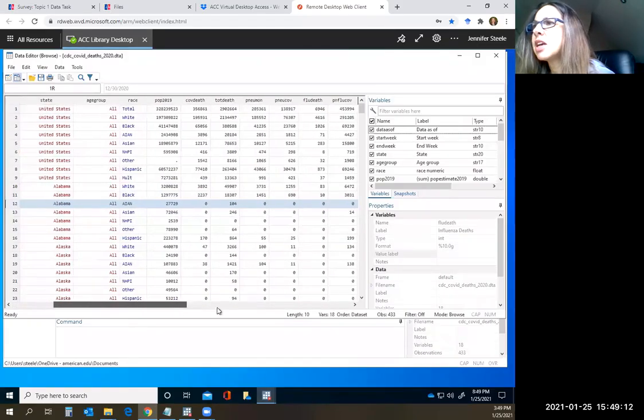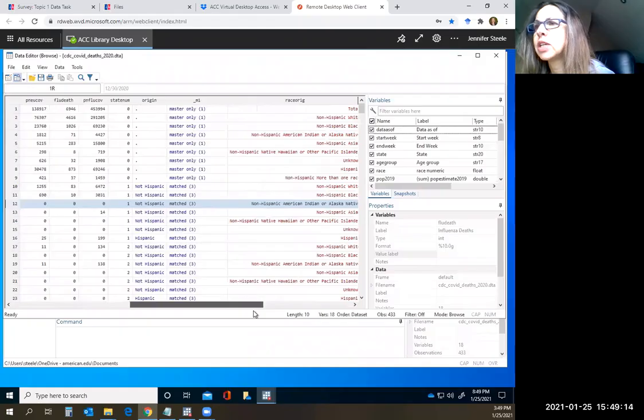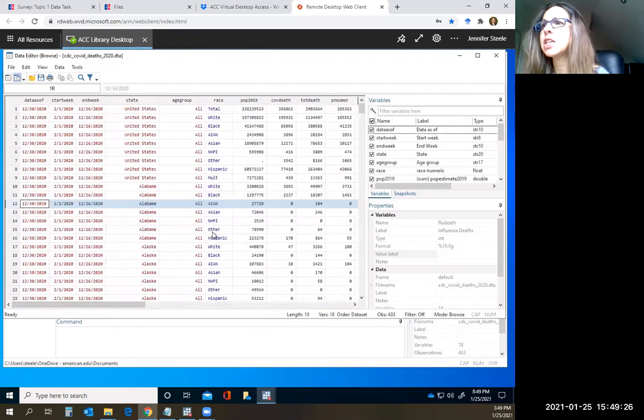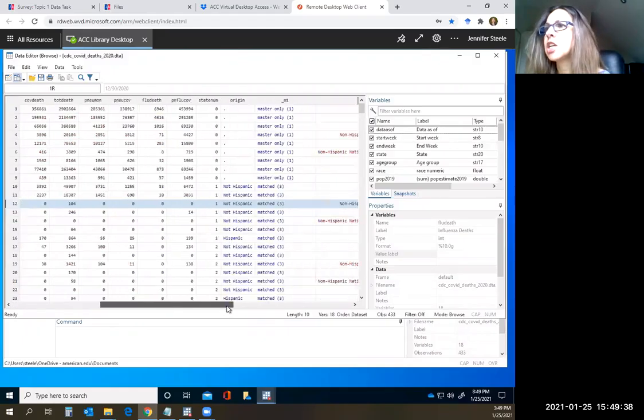And there's nothing else in here. I can scroll over and double check to make sure. This origin is important, but origin tells us if the groups are Hispanic or not Hispanic. And that would be important to the unique identification, except that we already have a Hispanic category that corresponds to that variable. So Hispanic is already taken care of in the way that the race variable is constructed.